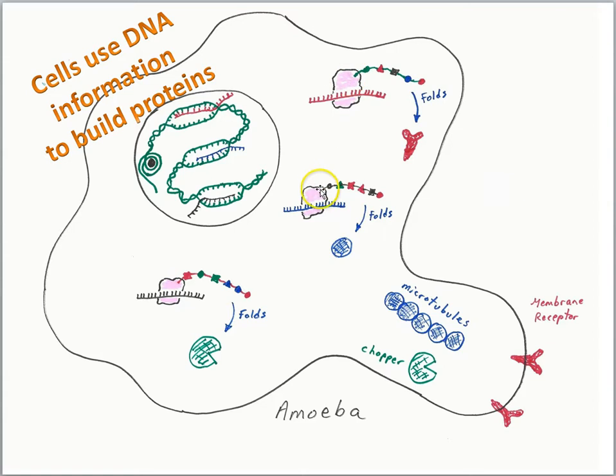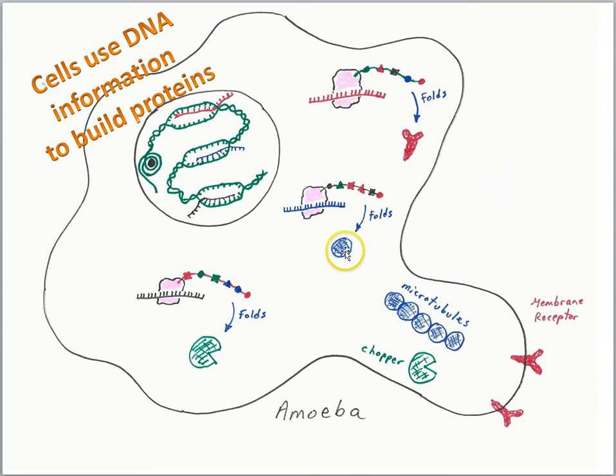and hook up to the factories called ribosomes. So the red one is shown over here. Now, this gene is the recipe to build the receptor protein. So as the ribosome goes down the length of the messenger RNA, it's reading the RNA triplets 3 at a time, and it's linking amino acids in the order specified by the triplets of messenger RNA for this particular protein.